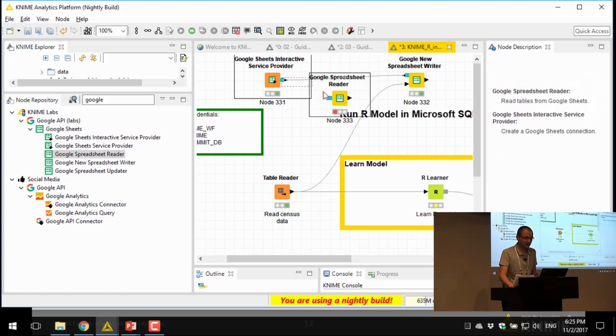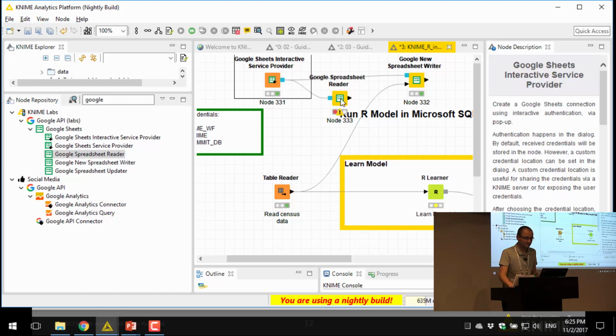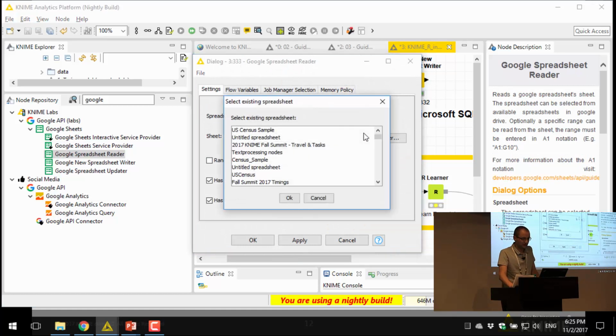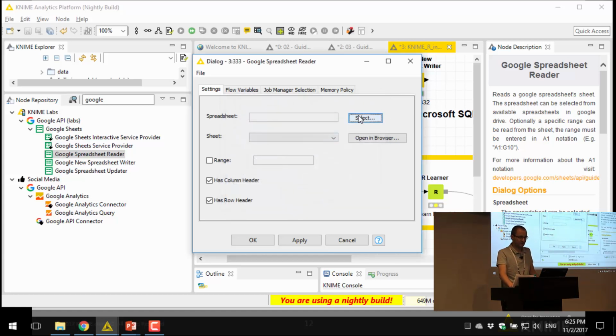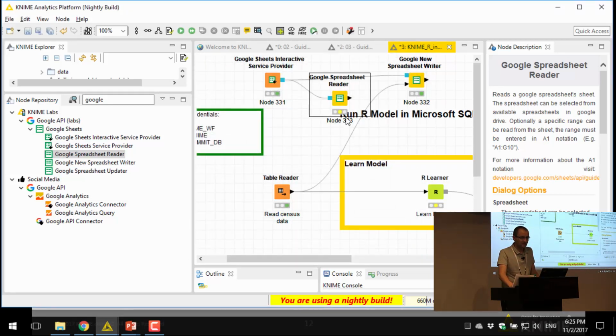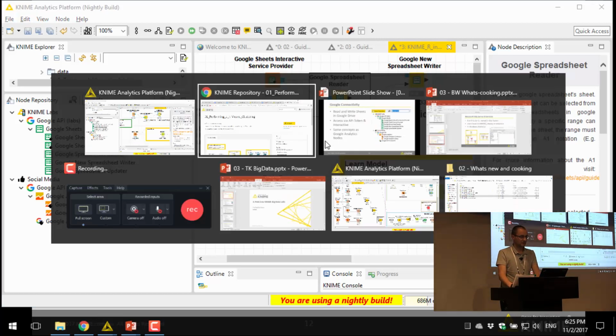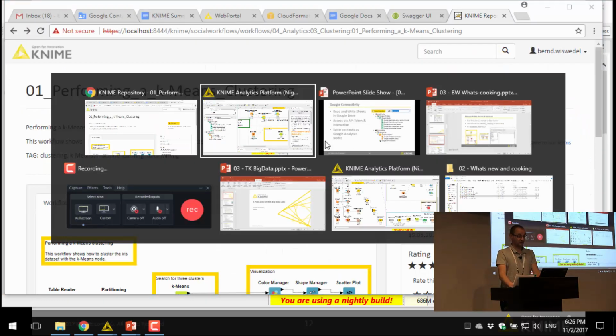So this is now written, and then I can also read it back in here. This will do a select, and then I see all the tables that I have in Google Sheets, including all the fall summit details. I'm not going to mess with that, otherwise I run into problems with Heather. I see my sheets here, and then I can run it, and it will read it. So it's what you would expect it to do. If you want to see a demo, just come outside, and that completes that part. I think the rest is all covered by Greg. Let's hand over to John, who's going to talk about the server pieces.